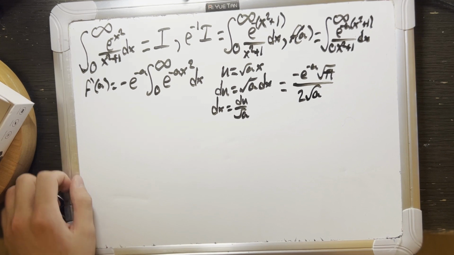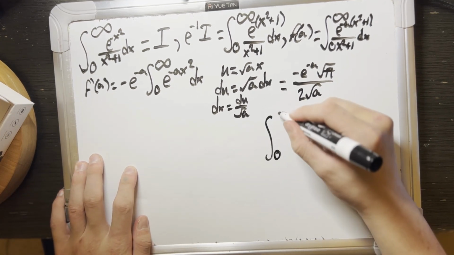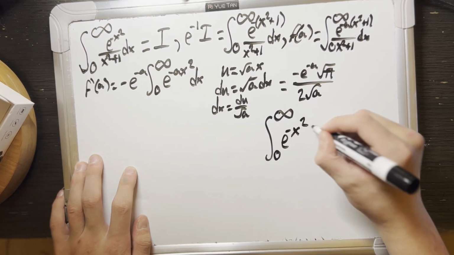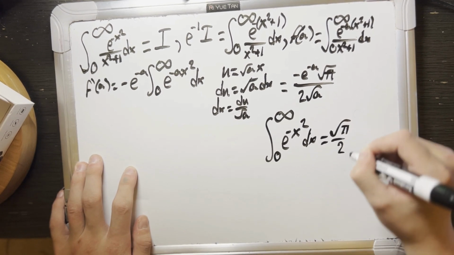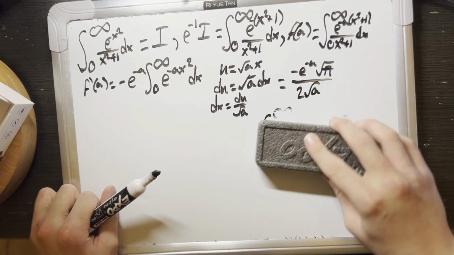And for any of you that didn't know, if any of you were trapped under a rock or are neophytes to calculus, the integral from 0 to infinity of e to the minus x squared dx equals the square root of pi over 2. This is known as the Gaussian integral. Sorry I didn't elaborate on this earlier.